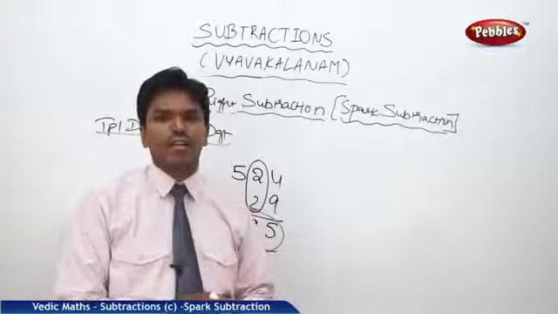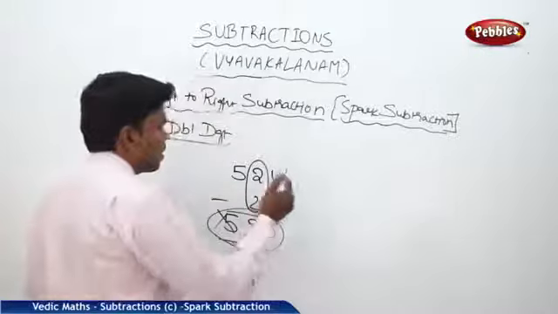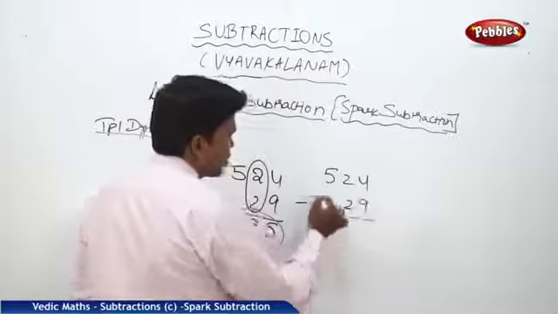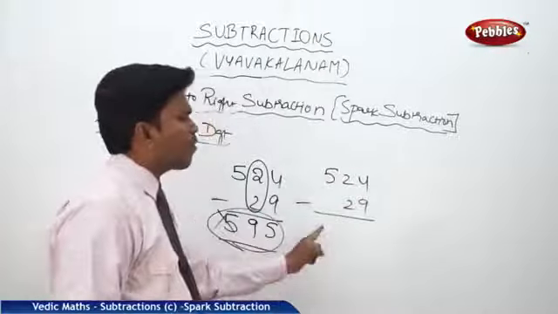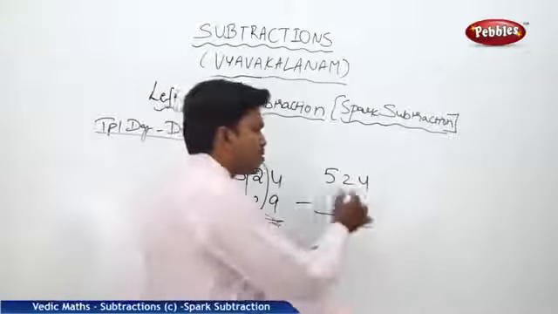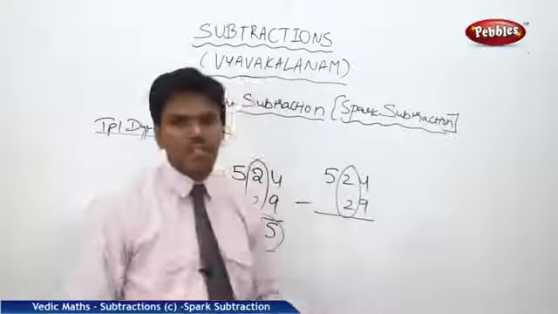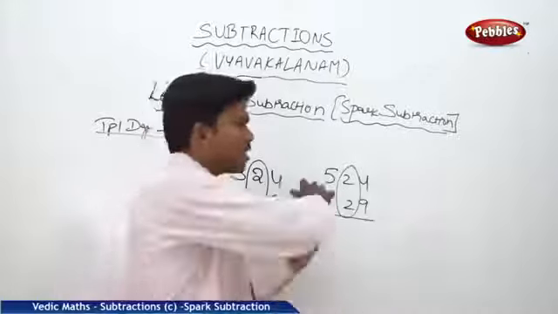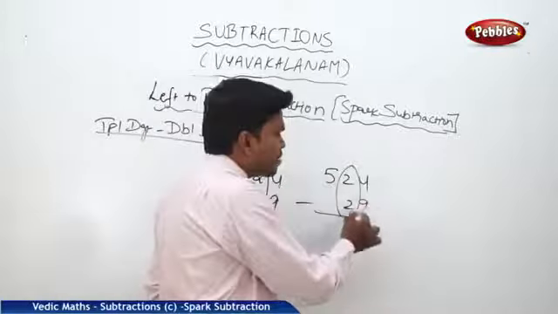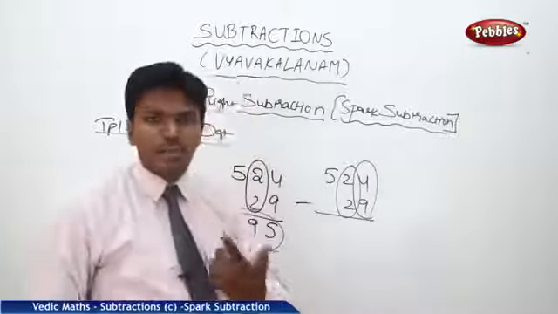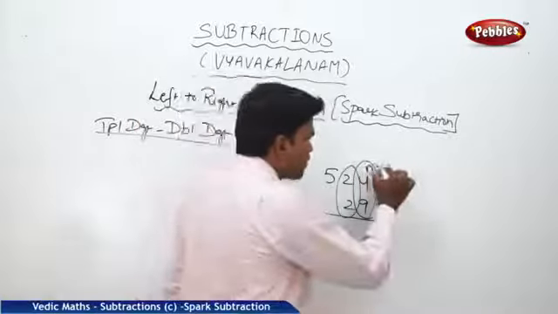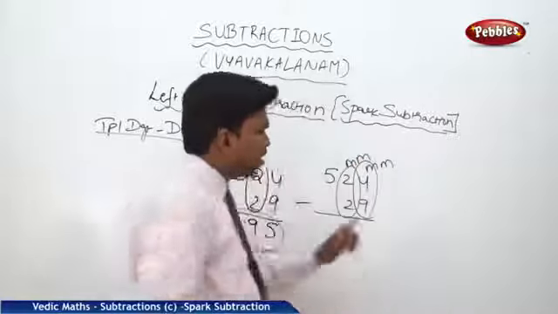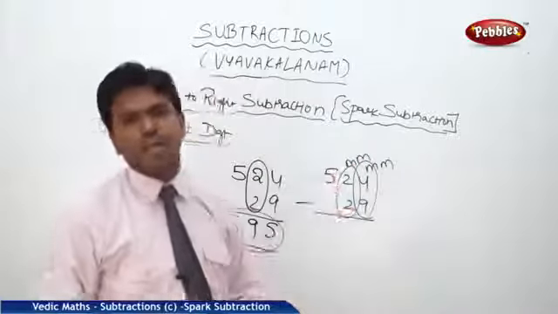So how to decide? Now see here. Again I am writing the same numbers, 524 minus 29. So drop 5. Before dropping 5, check whether the next numbers are match or mismatch. Just now we discussed they are not match or not even mismatch also. We cannot say. So go for the next numbers. Are they match or mismatch? 4 and 9. They are mismatch only. If these are mismatch, these are also mismatch. If this is match, this one also match.